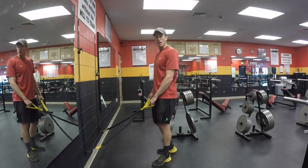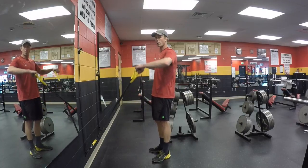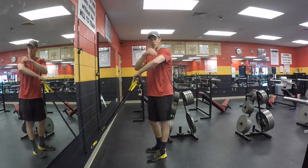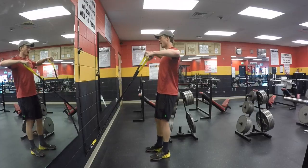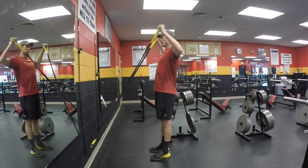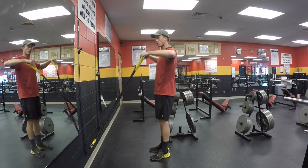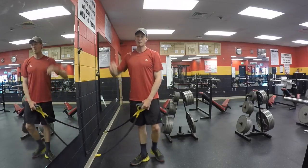The next one I like to do is working on your rotator cuff — you've got to be careful about doing too heavy weights here. You're going to lift up and try to keep your elbows at a 90-degree angle with the wall. I'm going to pivot, keeping this elbow from moving — it's my pivot point at about shoulder height — and just lifting up and down, nice and slow, deliberate actions. I'm trying to feel the shoulder muscles working. I don't want to be pulling or using my body — that means the weight is too heavy. That one's a really good one; I can feel it working my shoulders, especially for serving in tennis.